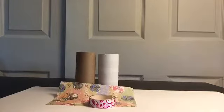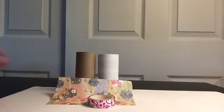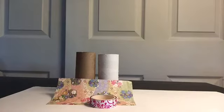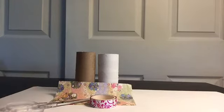The materials you'll need to get started are a toilet paper roll, which can either be light colored or dark. The light one will show the light pink pencil of the facial features a little better. Either one will do. For the actual kimono, you can use origami paper or any construction paper that you've patterned yourself with markers and whatnot will do just fine. For the sash or obi of the kimono, you can use patterned tape or construction paper.